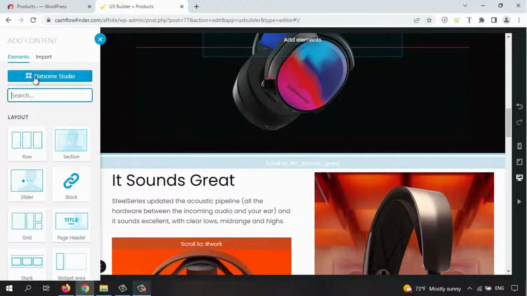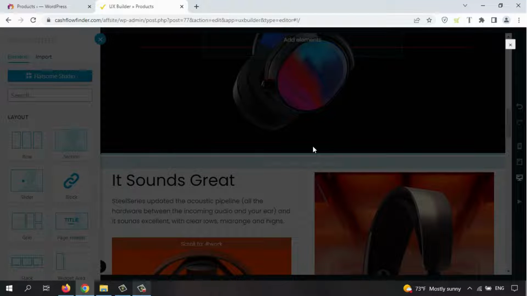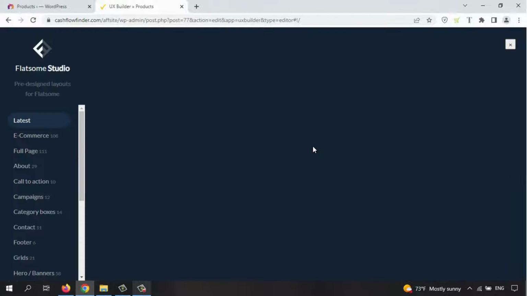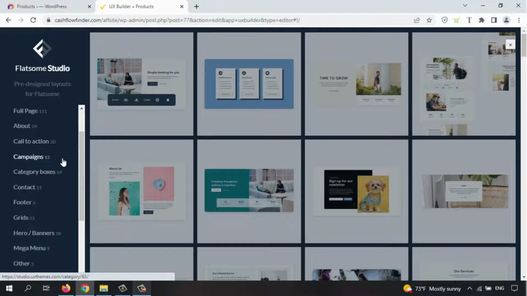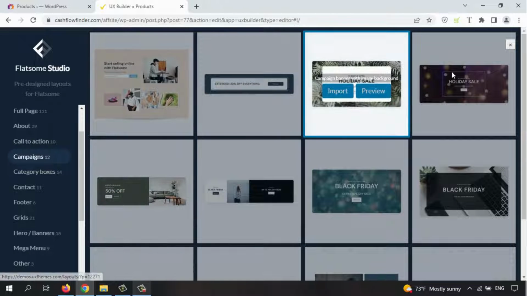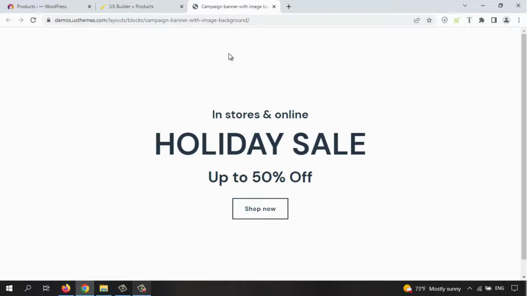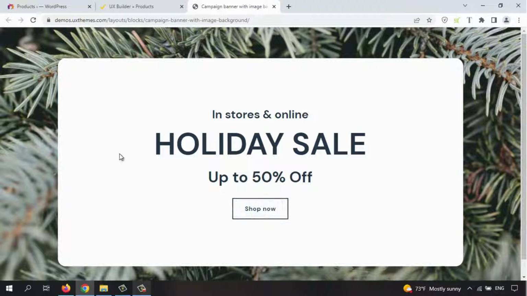But again, if you want to add any other blocks, elements to your website, you can go to Flatsome Studio, as I told you before, and we can choose any elements from this studio to make our site more beautiful. Yes, because when you have some beautiful sections, when you know how to edit sections, you can just attract as many customers as possible to your website. So we have here some campaigns. For example, if you want to have a holiday sale, for example, you added some other Amazon products to your website, you can just use this section, and you can just edit this section as well.